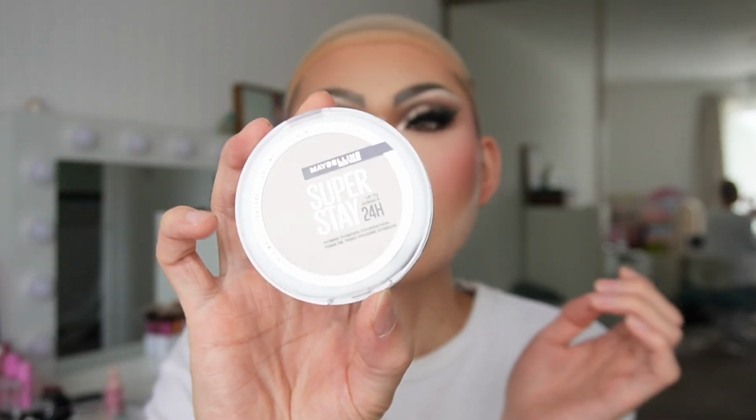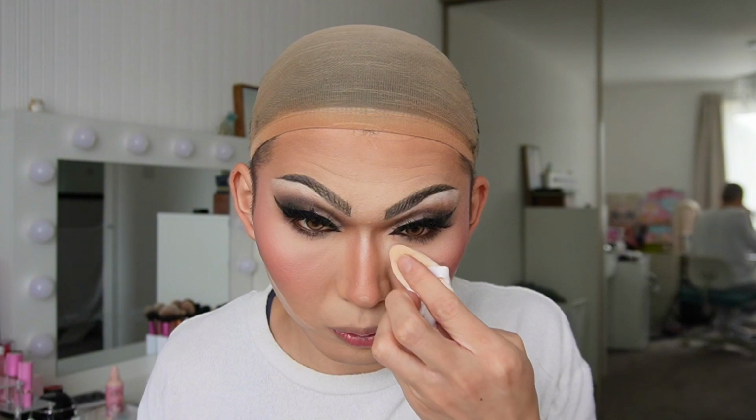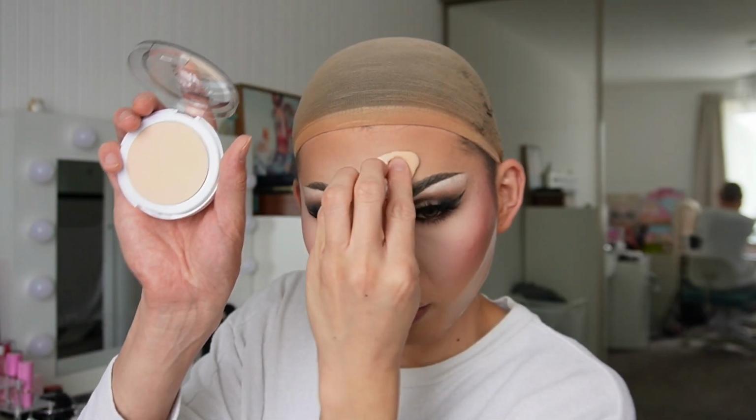And one last thing I do to my complexion makeup is to brighten up the highlight area. So I use this Maybelline Superstay powder foundation. So I just pack this powder on, press it in, and I'll show you what difference it makes. Look at the difference. Isn't that gorgeous? Trixie loves this powder. I had to get it. I mean, it's Trixie Mattel.